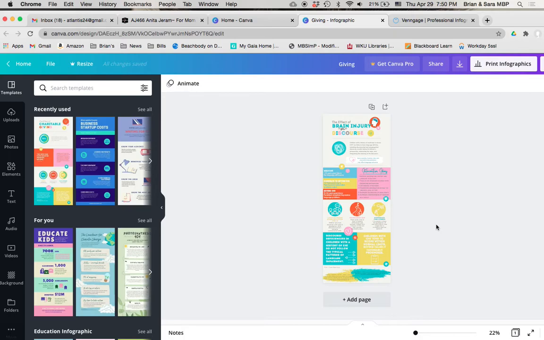A lot of my classmates, and I'm in the class that's going to graduate in spring of 2022, tried other programs because they thought Canva really wasn't that easy.